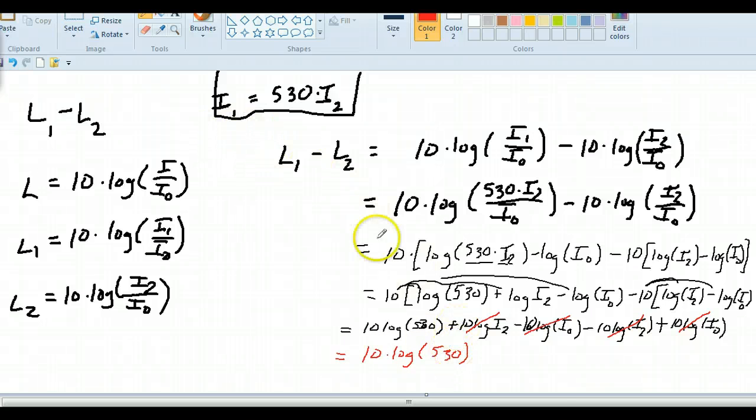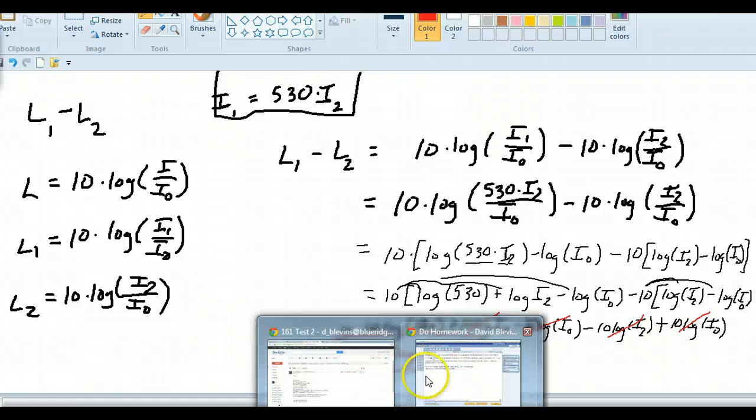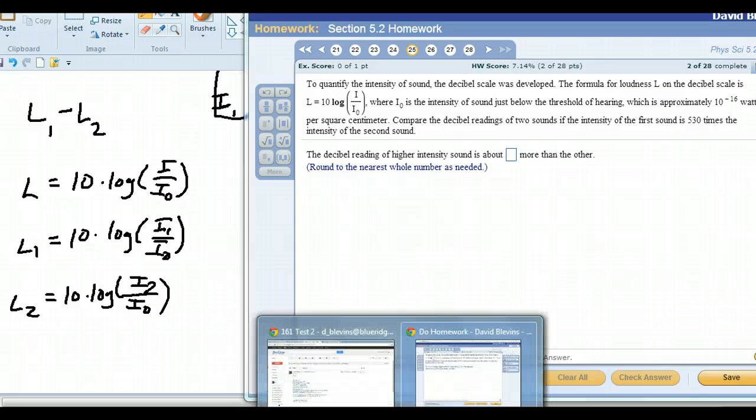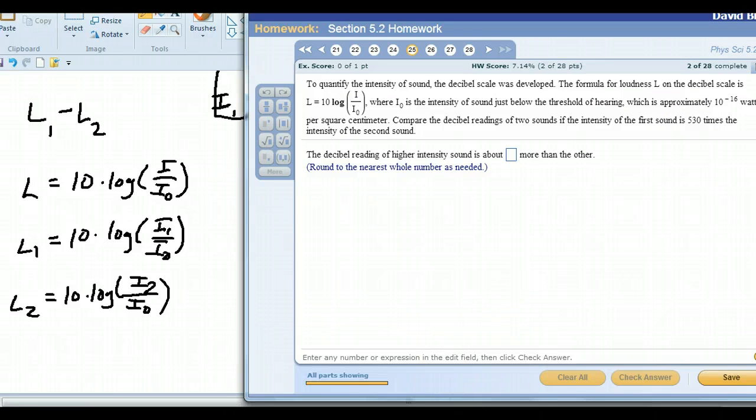Now, there's our shortcut. Look at your original formula. Your original formula is 10 log I over I naught. 530 is the factor that one is louder than the other. It's how many times one is more intense than the other. So what does this end up being? All of this stuff, all right, ends up being just 10 times the log. And instead of this, just put in 530. 530, all right, and that will be our answer every time that we do a problem like this because it always is going to simplify down to that.